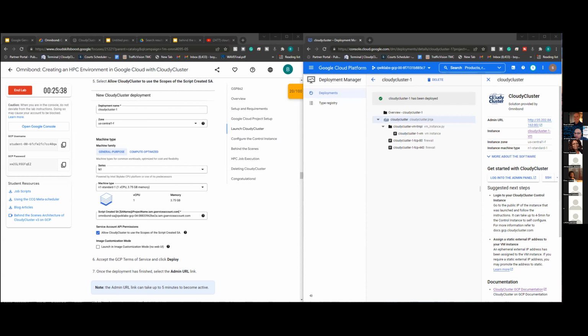Oh, at the top right-hand corner, are you still logged in as your student account? Let me make sure, in the console itself, on the Google Cloud platform. Mine has been deployed also. Yeah, I see it on my student account. Okay, good.